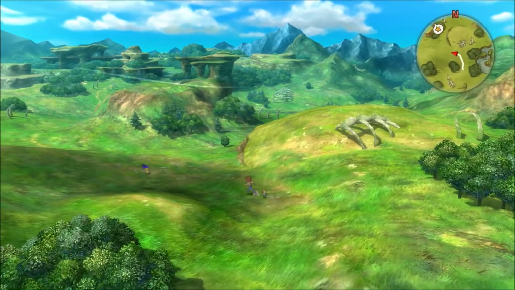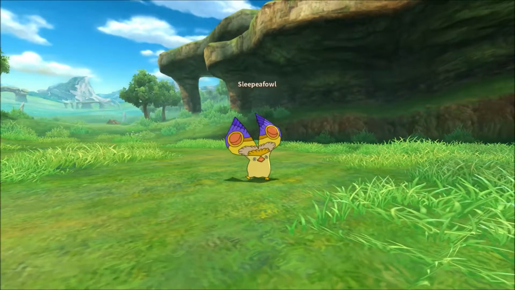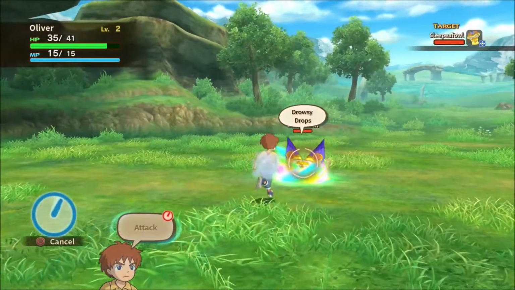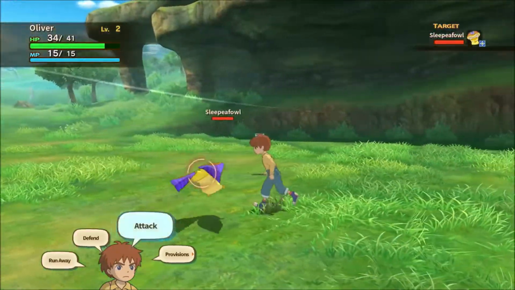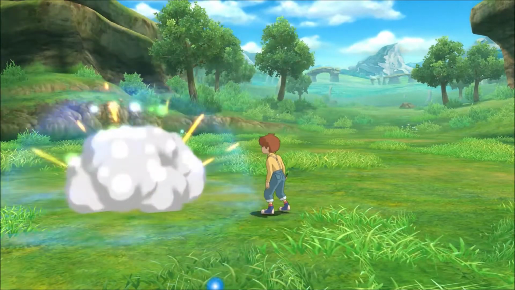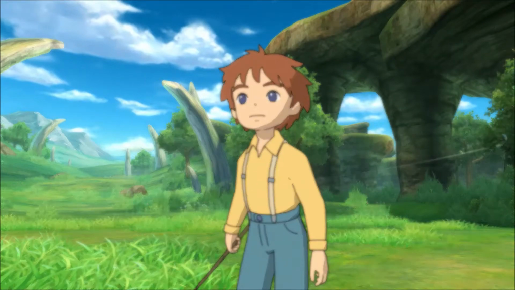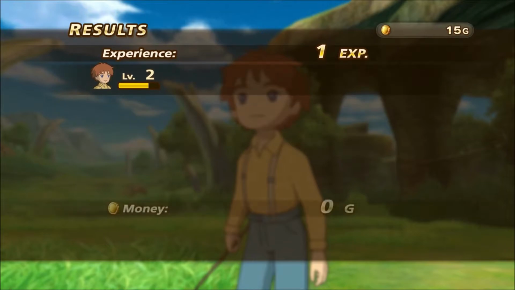Oh, nope, there's another new enemy over here. Oh, I tried to get a back attack on him, but he turned around. Let's go. Sleeps foul. It's very weak. He has like barely any hit points. But it has that sleep attack, which is kind of annoying. You only get one EXP for it, but you get 3 gold.